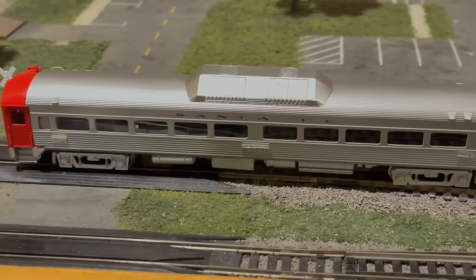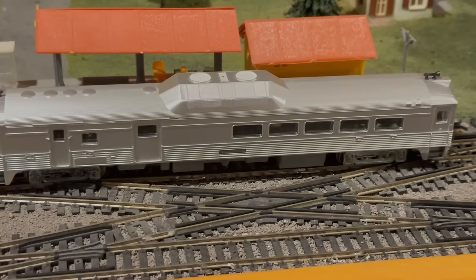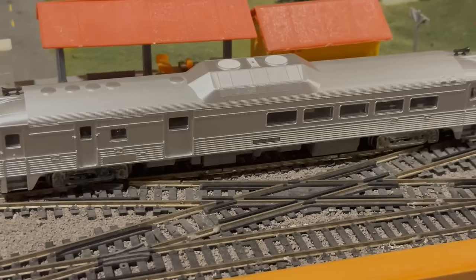Now for some direct comparison, I also have one of Athearn's plastic models here. And for this one, I'd say that a lot of parts of the detail are better and more realistic than their early metal one. The windows are more to scale in their sizing, and they have that bit of framing around them, which is good.